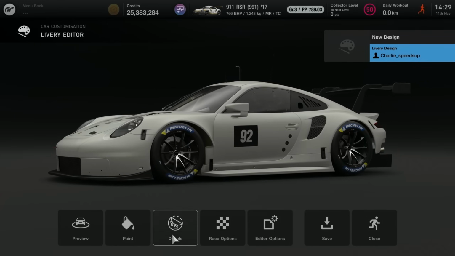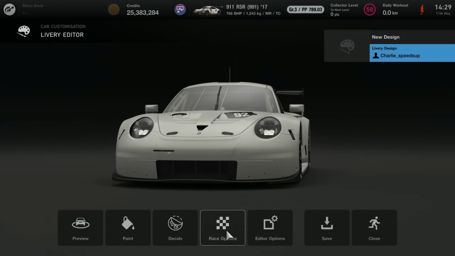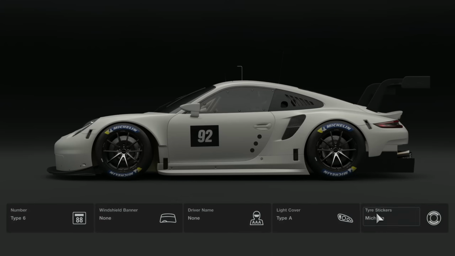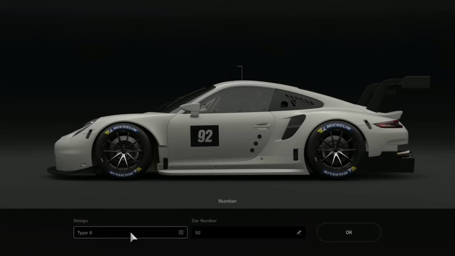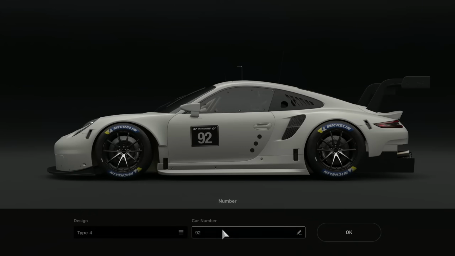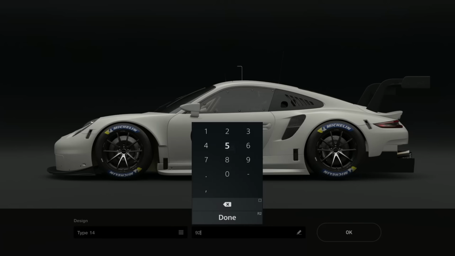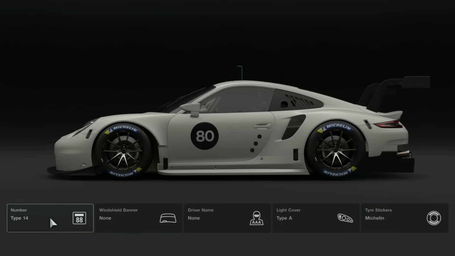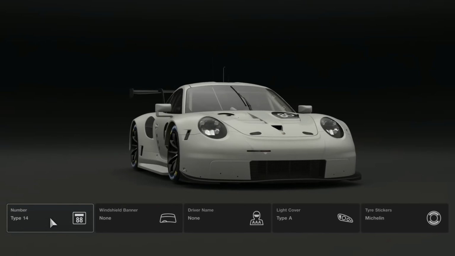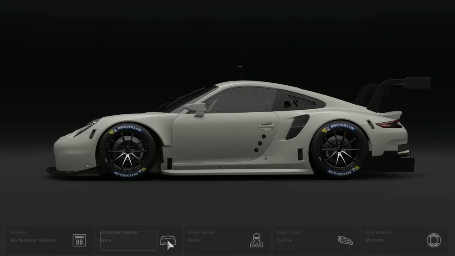Okay, then we go to the next one, that's the decals. For now we skip this menu, we'll come back there in a few minutes. Then the fourth option is the race options. When we open that, we can change a couple of things, like we can put a number on the car, for example type 6 or type 1 or no number. We can do type 4, looks like that, or we can take a round one. And we can change the number over here if you don't like the number 92. Skip it, put a new number on, 80 for example, done, okay, and now you got the number 80 on your car. If you like that, leave it on. I set it at no stickers because I don't want a number on it.